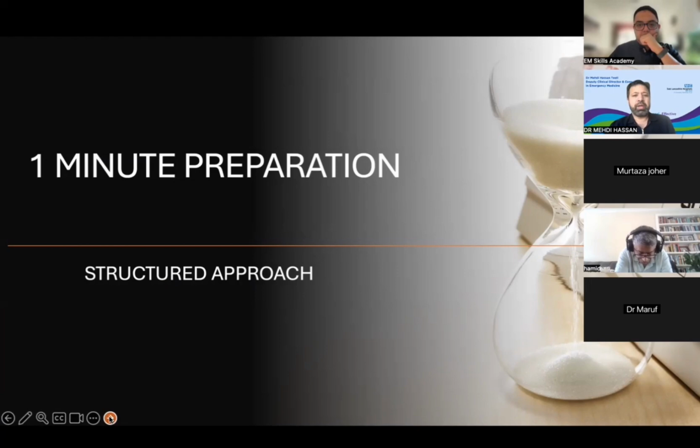Okay, so the 1 minute preparation is very, very important. It's not only for reading. Normally we keep scenarios very short. So the 1 minute when you go and read that station is basically a deciding factor whether you will pass that station. About 40 seconds, you will read the scenario and have a look at the pie chart, how we have distributed the domains. Is this station asking me history taking, information gathering?